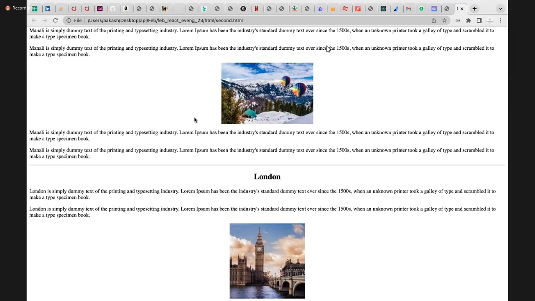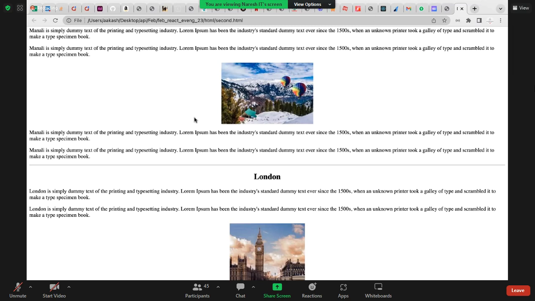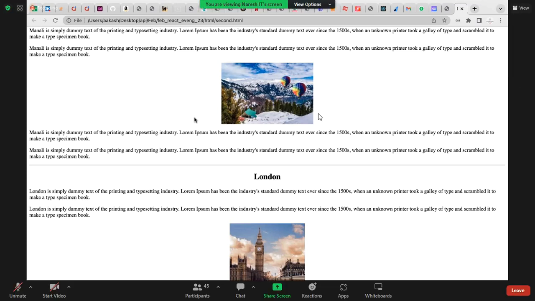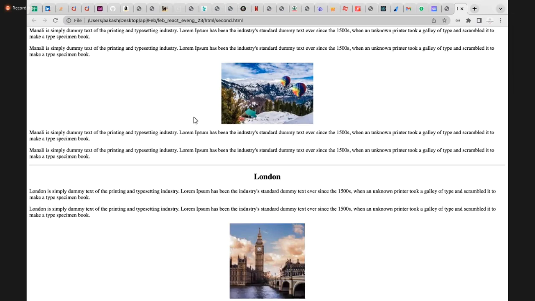Now the second benefit. Guys, there's one more thing called a single template website. When I say single template website, what does it mean? It's like the single page application that you make in React. But when we talk about a single template website, what does that actually mean? So let me show you.